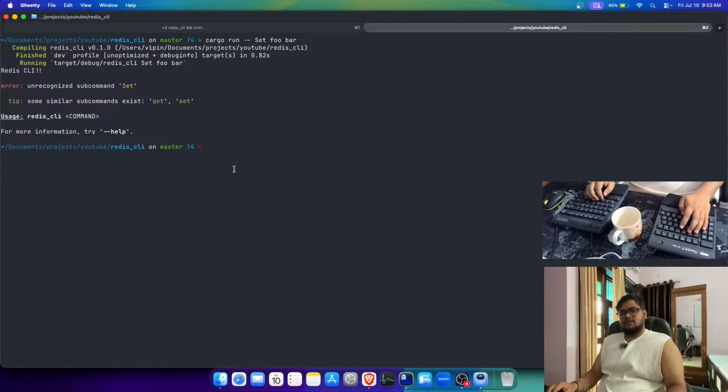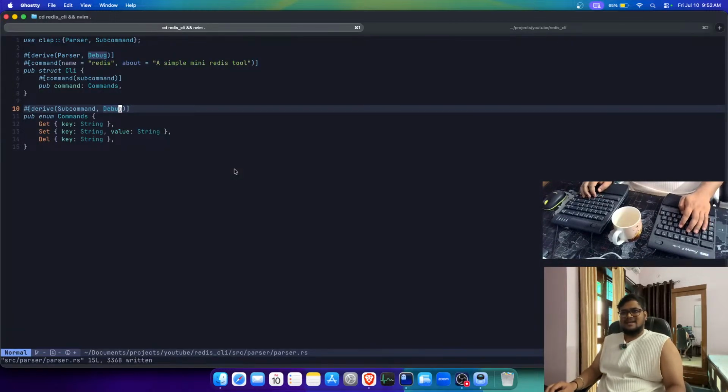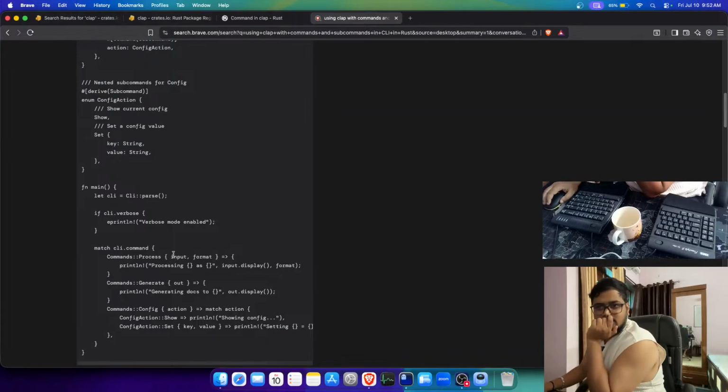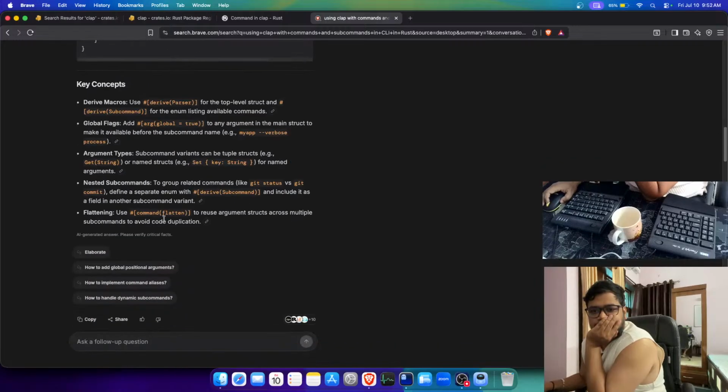And it says unrecognized command set. That has a key and a value. It can be a tuple struct, or named arguments.